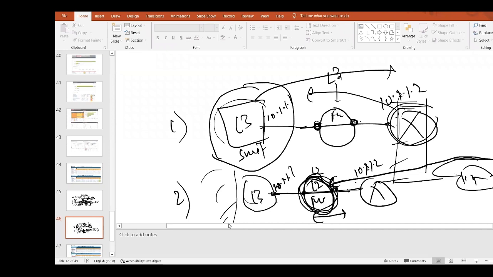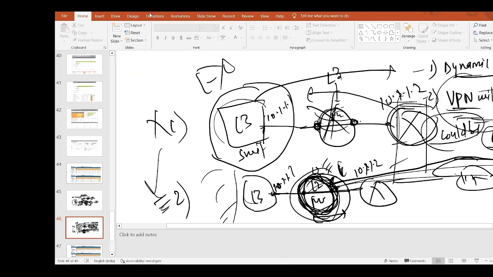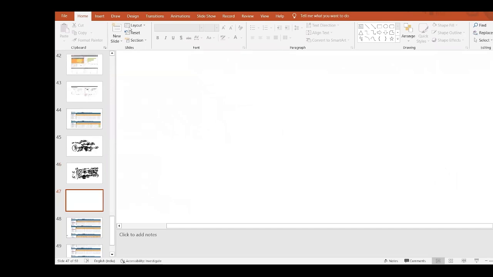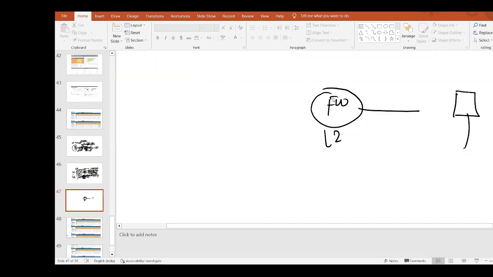If there is an L3, it could reply that it is blocking something. It will reply, I am blocking it. We know that, right? That is the meaning of deny. This is the actual use of it, and one more thing. Tomorrow we are going to see that this firewall works as a virtual wire or L2. In tomorrow's topology, we would have one PC here, okay? And one more PC here, okay?